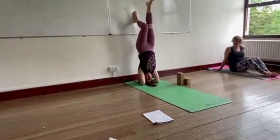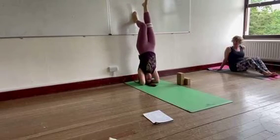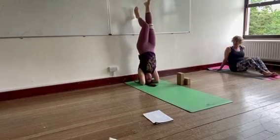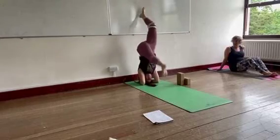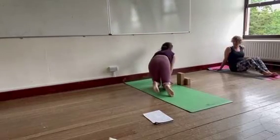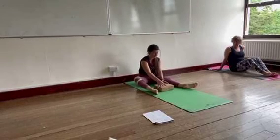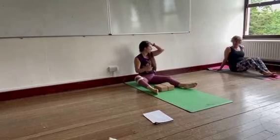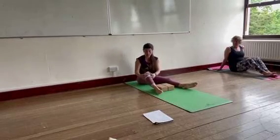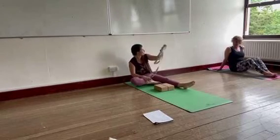Here's the leg where you have the obstacle. So bring it away from the wall. Bring your buttocks away from the wall and then squeeze. Once you've squeezed, extend. And the same happens when you have to do a handstand. You've got to imagine that the two legs are one. And that's the same concept we had earlier today when we were on this. So the body is sucking in towards the center. So what Mr. Iyengar would say is from the periphery to the core, and then from the core to the periphery.